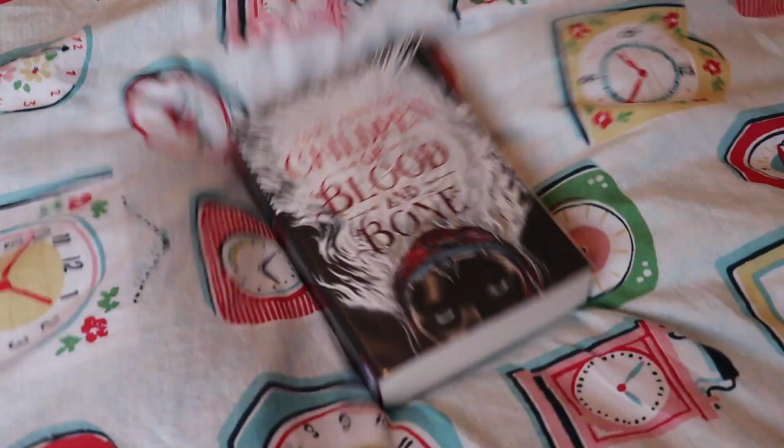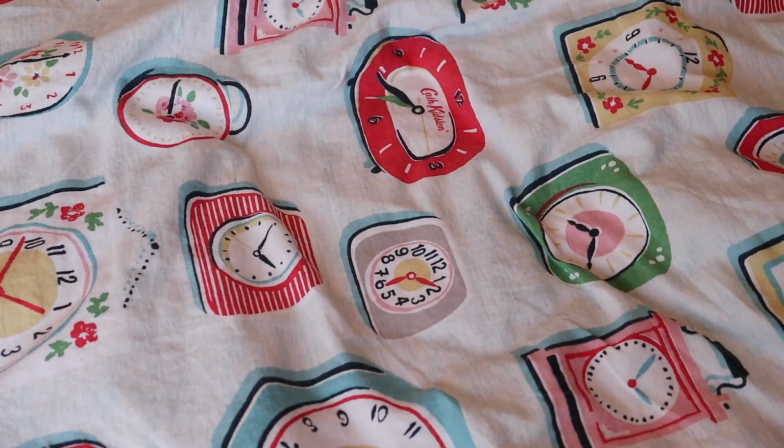The next book that I borrowed is Children of Blood and Bone by Tomi Adeyemi. Again, I've seen this book pop up quite a lot in people's recommendations. From what I understand, it's a West African inspired young adult fantasy set in a world where magic has been suppressed by the king. However, a small group of people find that their magic has started to return to them, and so we follow our main character as she tries to restore magic to the kingdom that's been lost. This sounds exactly like the kind of book that I love. It's got magic, it's got adventure, and most of the reviews I've seen have been really positive, so I'm really looking forward to getting stuck into this one.